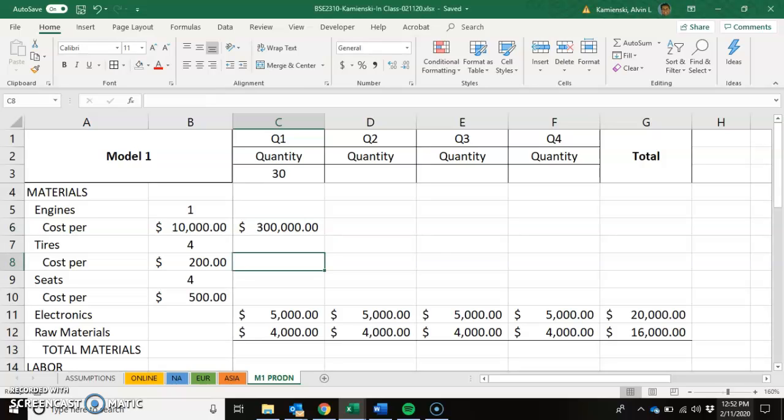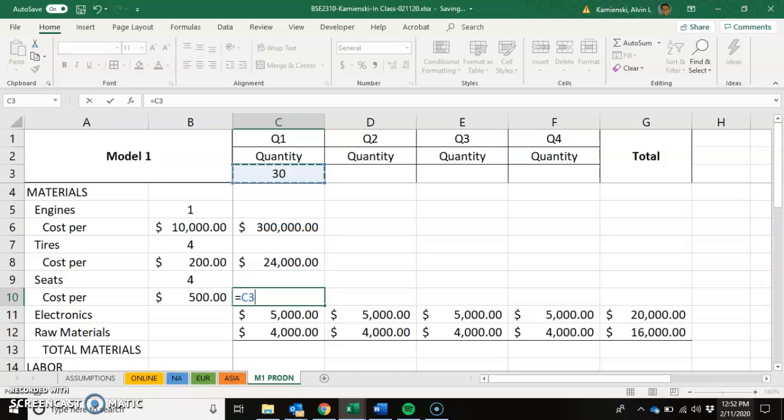Now, what about as it relates to tires? Again, tires, there'll be 30 cars made. Each car requires 4 tires. That doesn't change. Multiplied by $200 per tire, and that doesn't change. Seats will be the same.